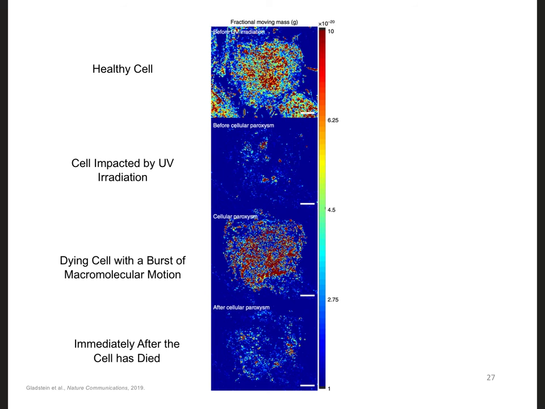Here is an example of this. The first image at the top shows a healthy cell, with lots of motion occurring inside of the cell. So this is plotting fractional moving mass, and the color bar here, red, indicates more motion, and corresponds to the amount of moving mass in the cell. And the length of the white bar here is 7 micrometers, to give you kind of a scale.